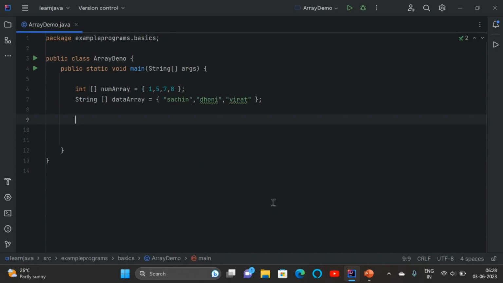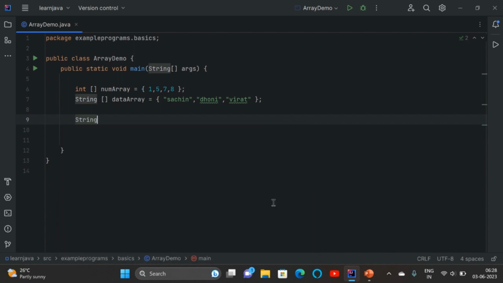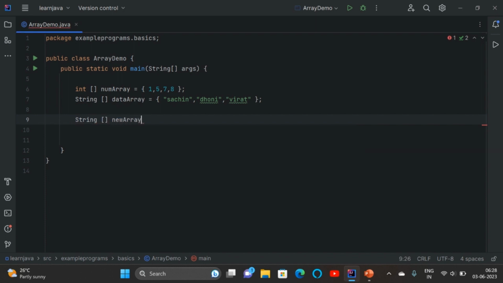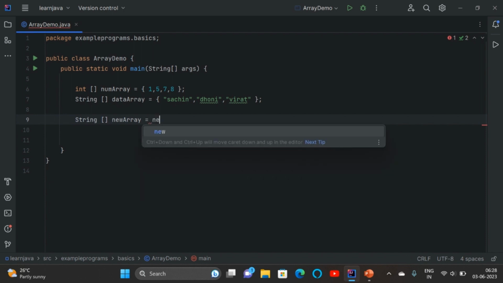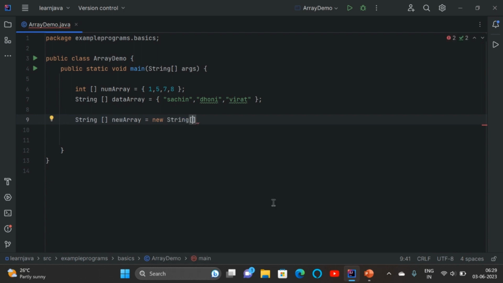There is one more way to create an array, using the new keyword. First of all, write the data type, then put square brackets, then give the name of the array. I'm going to name it new array. Instead of putting curly braces, we can write the new keyword for creating a new array. Then write the data type itself, then put a semicolon.